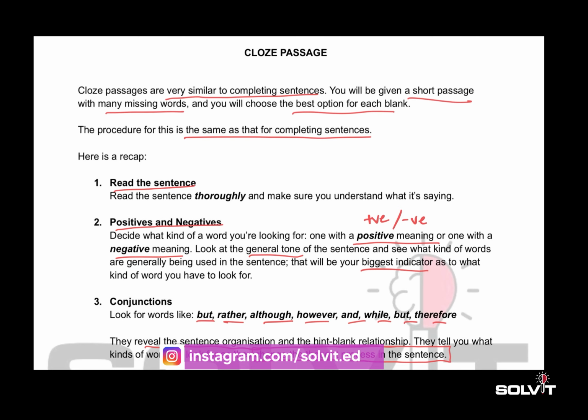So a sentence is going in one direction, and then you see the word "but," and then it starts to go in another direction. Okay, I hope you understand what I'm saying. I'll give you an example. In my previous video, I gave you the example of a sentence which was, "She is kind to her friends but rude to her family members." Sorry, "She is kind to her friends but dash to her family members."